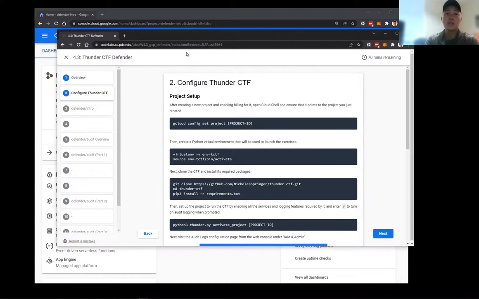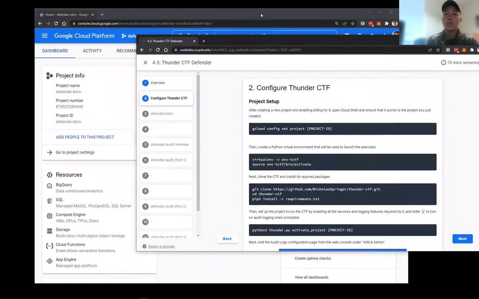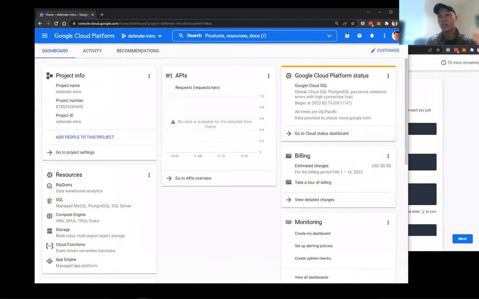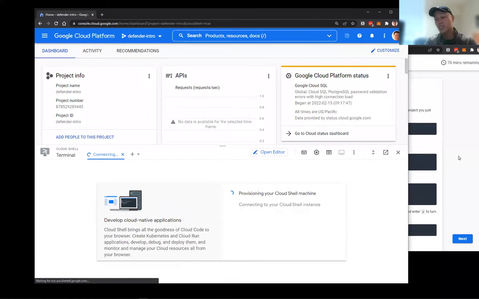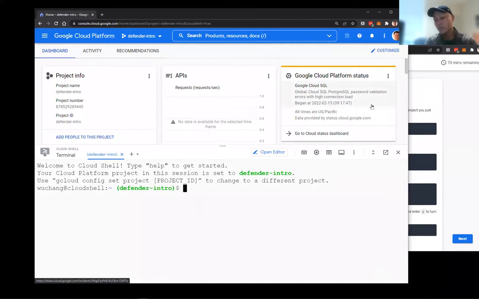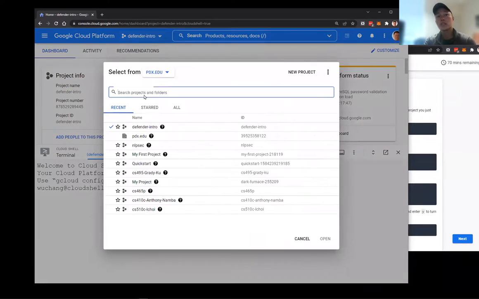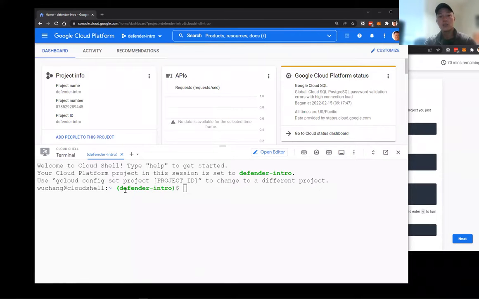Okay, so one of the things you would do is launch Cloud Shell, which is what I'm going to do now. Typically when you launch Cloud Shell, the project ID is by default set to the project that you have active, that you are currently selecting. You can see this in the parentheses when I log in.